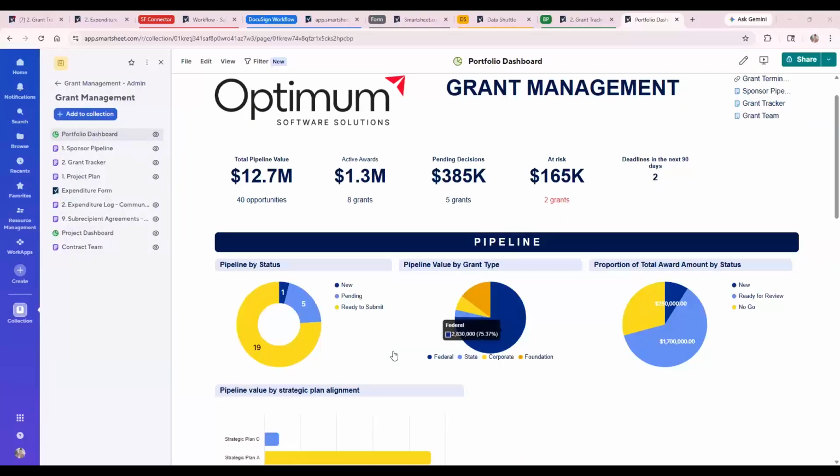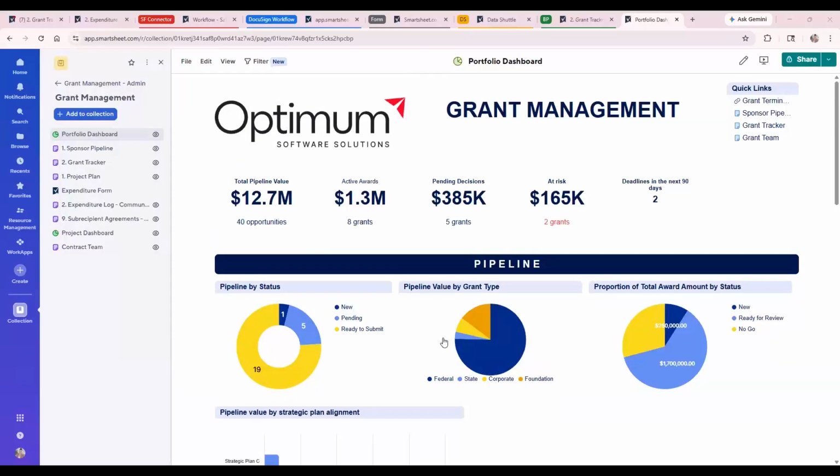I can break this down and have it filtered into those categories. I can even filter, for example, by PI and see only the grants they're working on. So there's definitely flexibility to take this high level view and then step down and parse out those details based on what's happening in your work today.